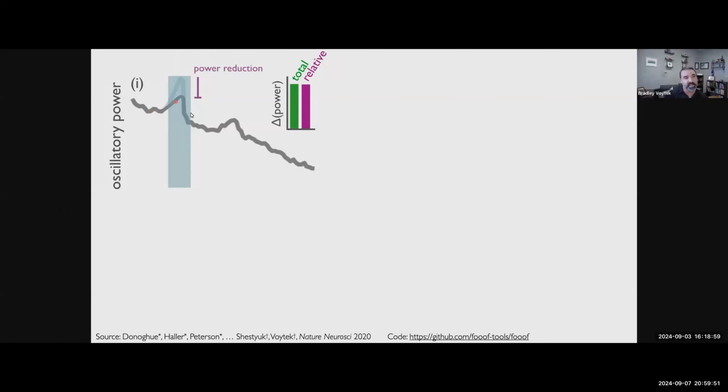In the dark gray here is the power spectrum after I showed the participants a visual stimulus, let's say. So let's pretend that this band here in blue is my 8 to 12 hertz alpha frequency band. I study visual working memory and attention, so I should also study visual cortical alpha, because that's a dominant oscillatory rhythm in visual cortex in humans.